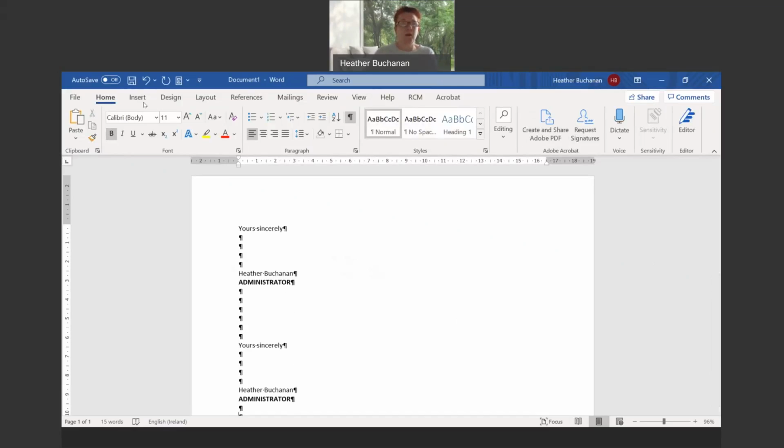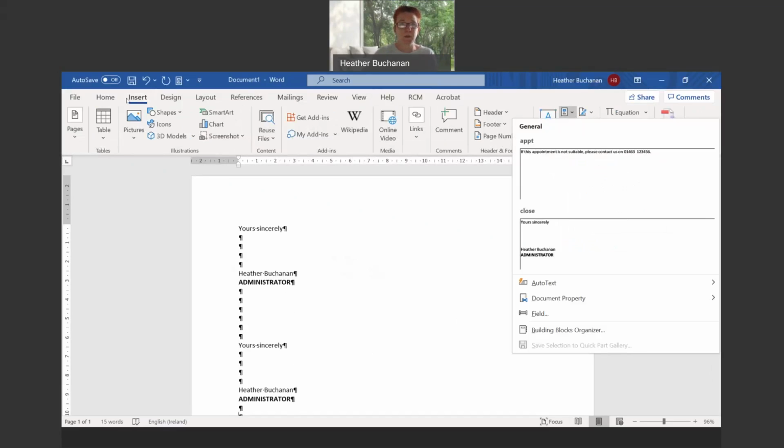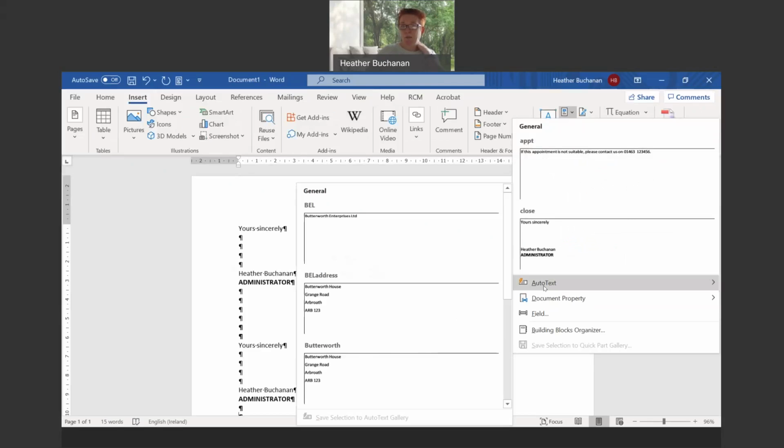I can have a look at these from my Insert menu. If I go back into Explore Quick Parts, now I can switch my paragraph indicators off. Not to worry. You can see I've got my little subset of ones that I've just created, and another one there about cancelling an appointment or something like that, within my General. That will start to get quite busy. You can click on the autotext option further down that dialog box, and you can see some of the other ones I've created.